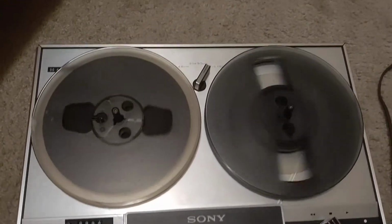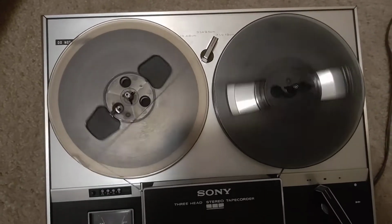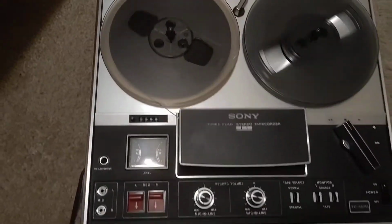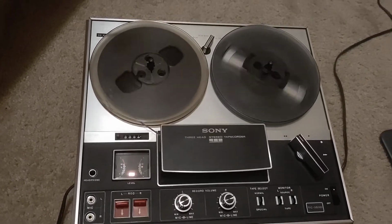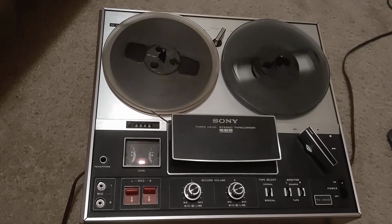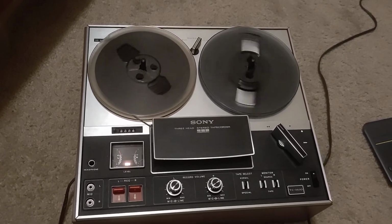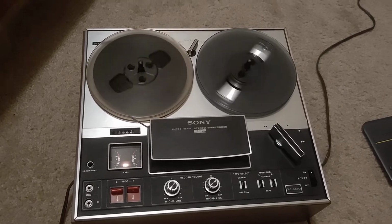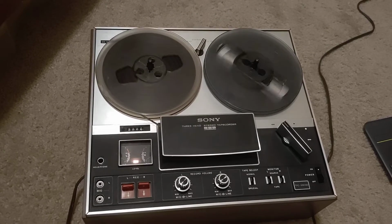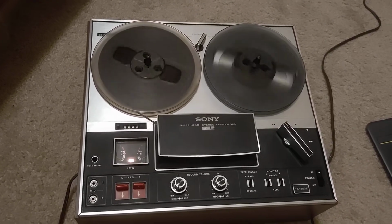A friend of mine said with these, you might just need to play with it a bit and make sure the grease and belts are loosened up. It looks like it was stored pretty well, but again, I want to make sure this goes to the home of someone who can truly appreciate it and use it for backing up, digitizing their tape archives.